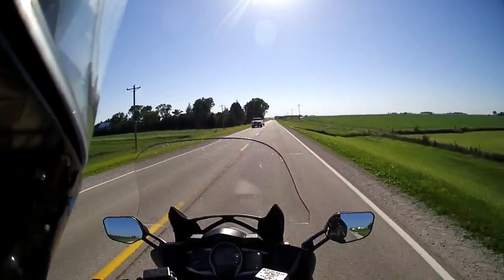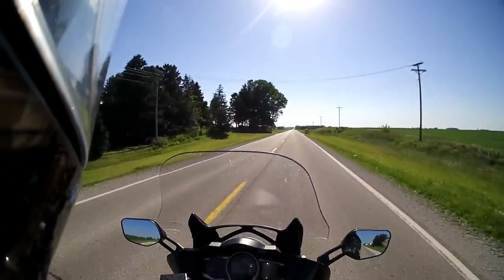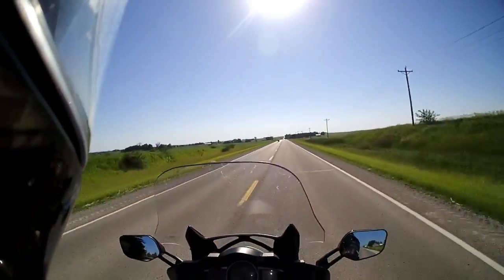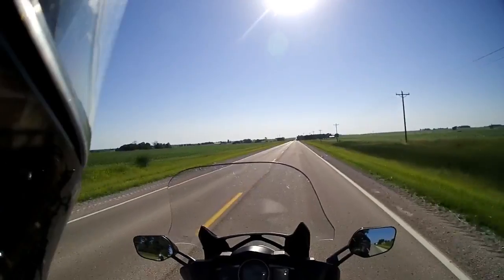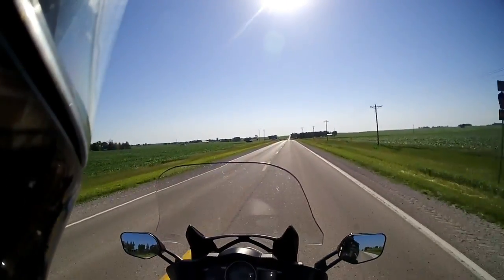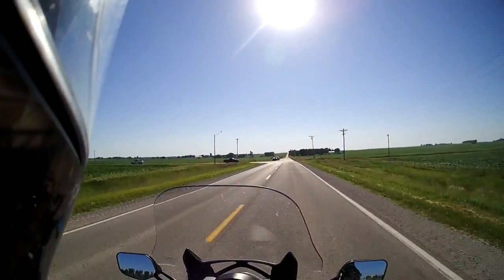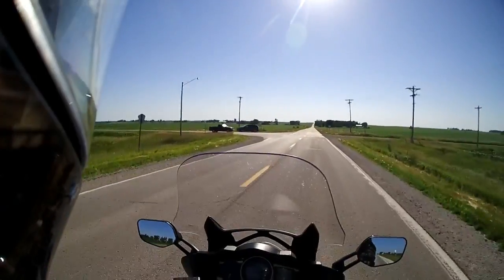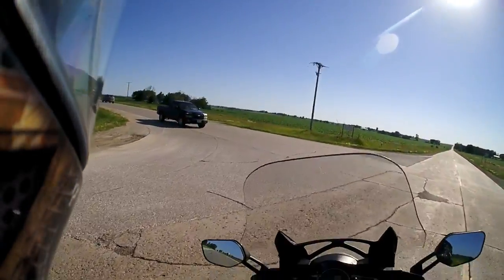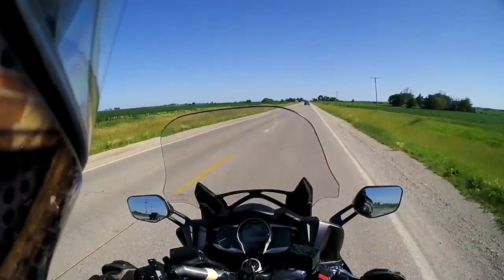Oh, okay. So I've got 90 miles so far on this tank of gas, and it still says I have half a tank. So I'll go another 100 miles, and I'll be at 200 miles, probably, give or take, depending on conditions and how hard I twist the throttle, before my gas gauge will tell me that I'm on reserve. And then, like I said, I still have another gallon and a half, so it's not that hard to get mileages from gas tanks of about 250 if you're on a trip.